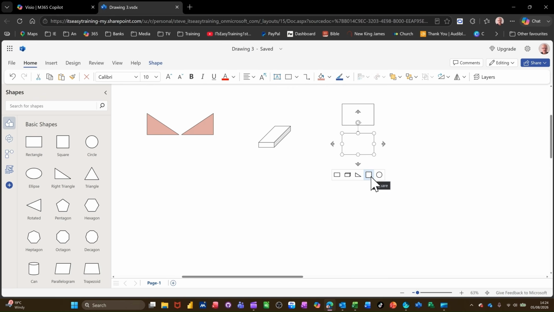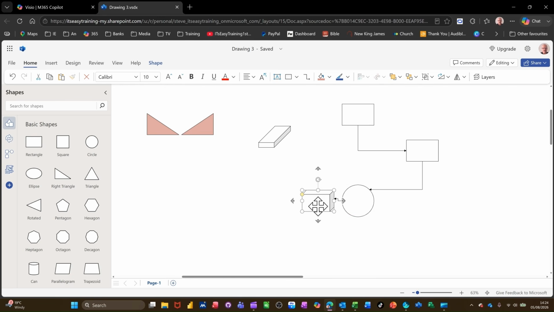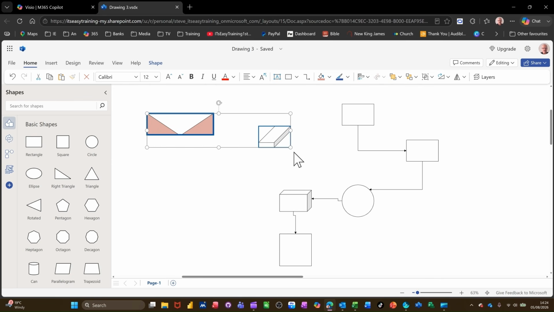What can I go for there? I'll go for a circle. It's a bit big, and I'll just push that way a little bit, and then click on that, and then you can come out there and then just pick a different symbol, move it out a little bit, and very quickly you are creating a quite professional looking diagram without much effort on your part at all. Not that that's any relevance to anything, but there you go. You've got a little diagram there.